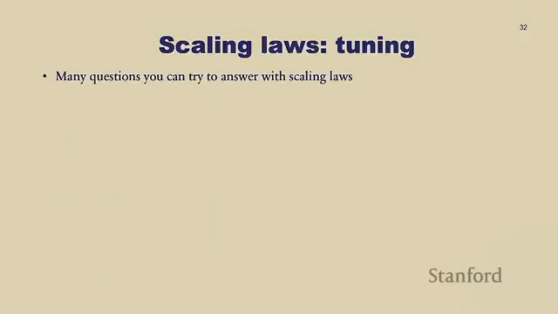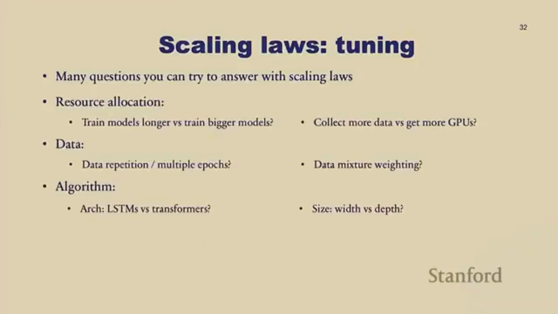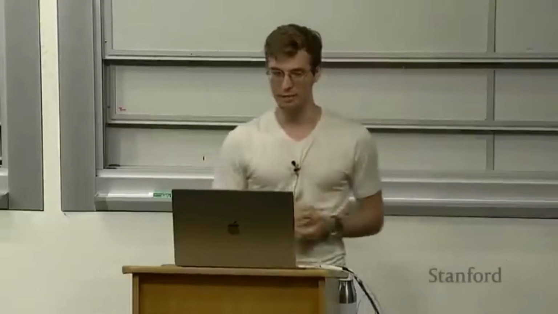But it's very interesting. Okay, tuning. As I said, there are many things you can answer with scaling laws. I just tried to give you 2 examples, but really there are many. What data do you use? What data mixing weighting do you use? The data mixtures, that's what we talked about before. What architecture do you use? Should you make your models wider or deeper? Should you be paying for more GPUs or actually collecting more data? All these things you can try to answer with scaling laws.